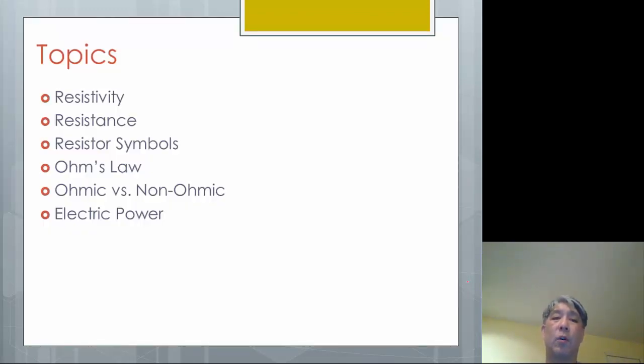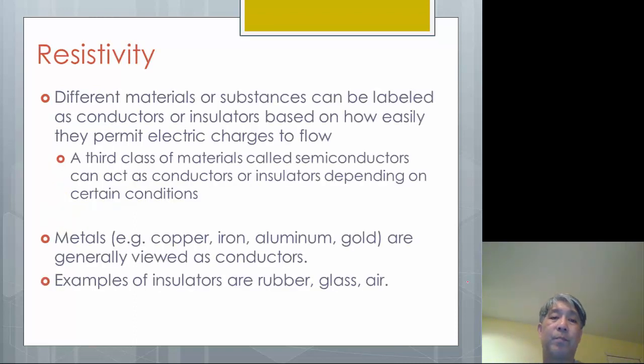As you remember from last year, hopefully, we have resistors, and the primary formula or the primary law that we use with respect to resistors is Ohm's law. We're going to open up and introduce you to many different types of resistors, and we'll look a little bit more into detail about what makes a resistor. First off, the concept of resistivity.